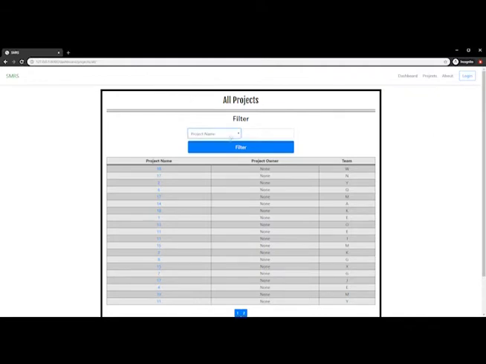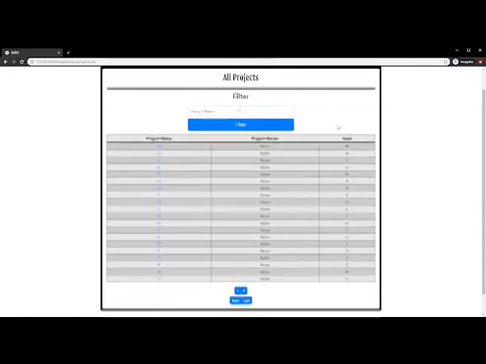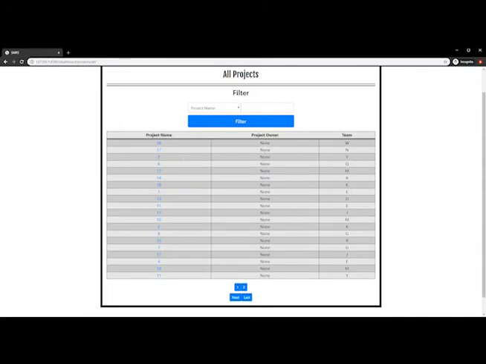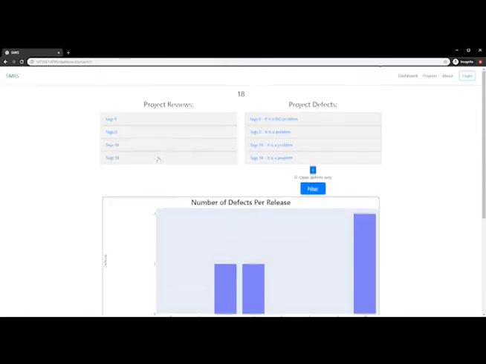On this page, we just have a simple all the projects. We can search through the project's names, through the team name, the project owner, and the primary key. The names do have to be exact when typing in the name. For the search, you just hit the nice little filter and it'll filter for you. You can click on all the projects, the project name, and it'll take you to the project detail page.